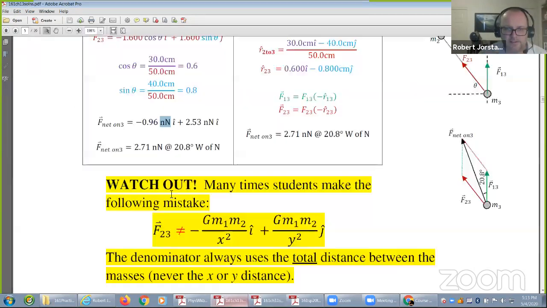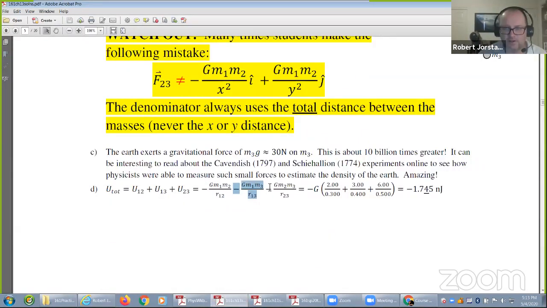so there it is. Don't overthink it. It's this one, plus this one, plus this one. Notice big G factors out. That's 1 times 2. That's how I got the 2. And then 1 times 3 is going to be 3. And then what is this one? 2 times 3, that's a 6. And then each one has a different distance between them. So make sure you use the correct distance between them. And then I added it all up, did the math, and I got that number.